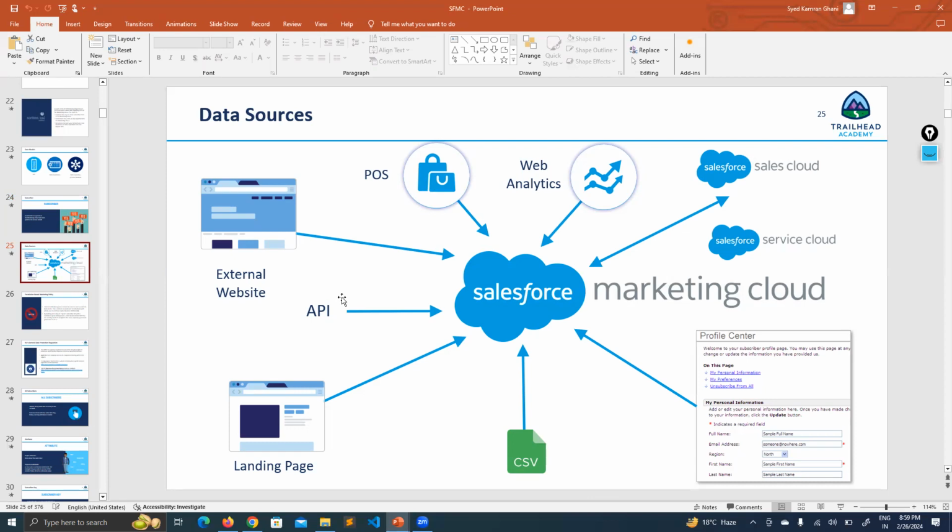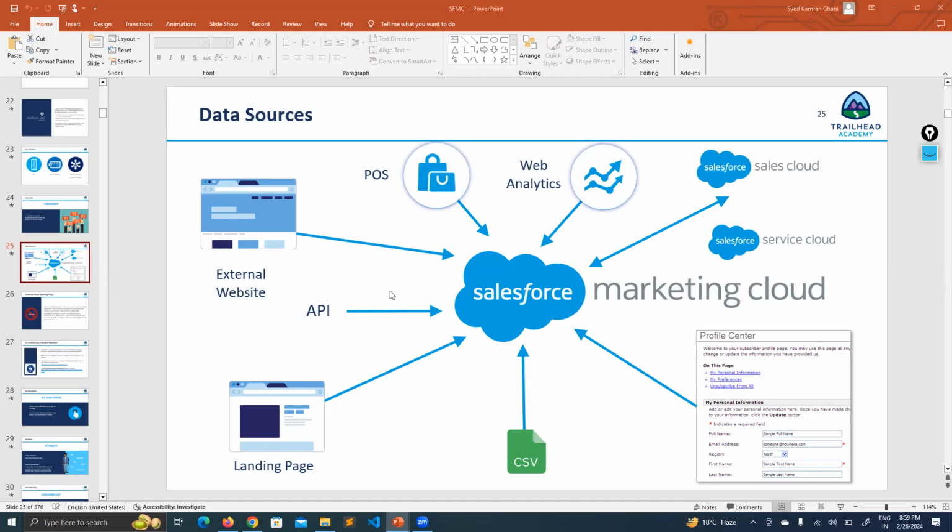Clicking from an advertisement goes to a landing page, which then lets you collect subscriber data if they sign up or something. Exactly. And we can do all of this with the help of APIs, that is, application programming interface.